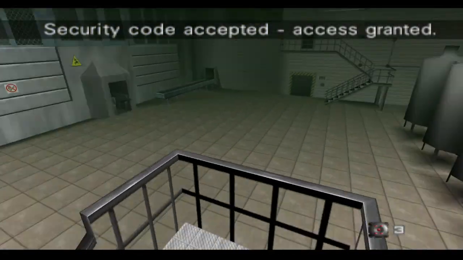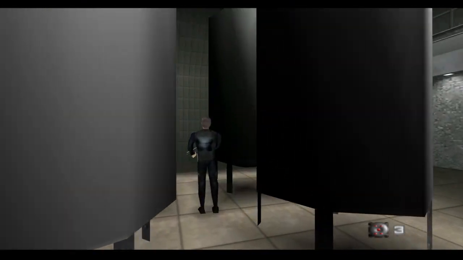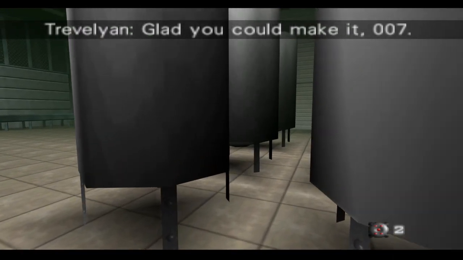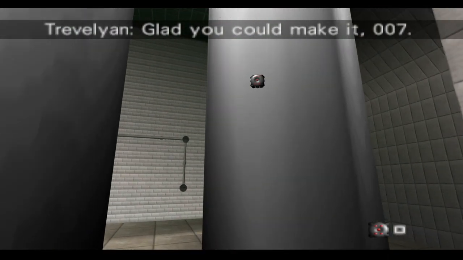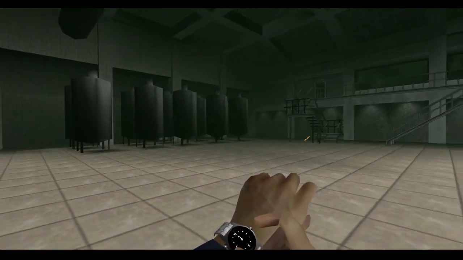And as you go down here, you have to space out your three remaining remote mines evenly so the explosions will get all the canisters. So we talked to Alec Trevelyan. So make sure he's away from the canisters before you blow it up.